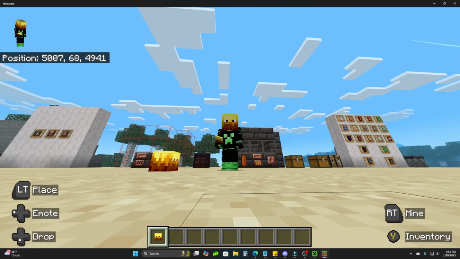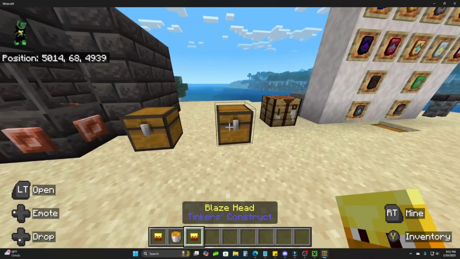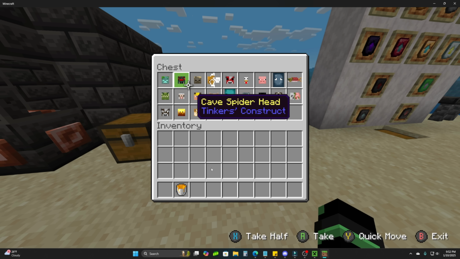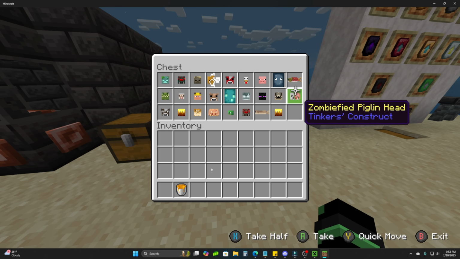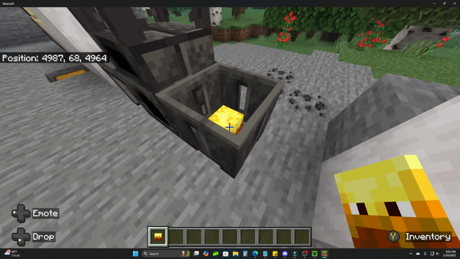Well, a unique trait of the cleaver is that it has a chance to decapitate enemies. There are actually 25 mob heads that you can collect and even wear. But the important one here is the blaze head. Once you've gotten the head, take it to the casting basin of your melter.